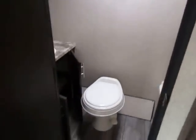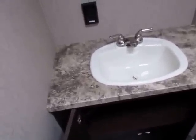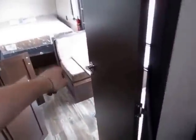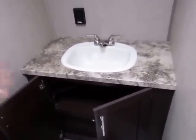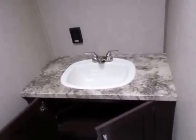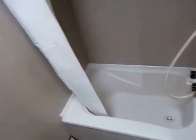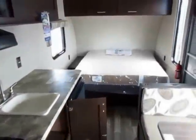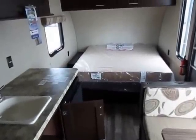We have a full private rear bathroom with plenty of leg room, extra shelving for toilet paper and such, and a huge sink you can actually wash your hands in. The bathroom countertop is also a sealed resin countertop — no cheap Formica pressboard in Cherokee products. We have a full shower, and it is not a wet bath. A wet bath is when the toilet is located in the shower pan — it's space efficient but not something anyone really wants. This is too much money to settle for that.